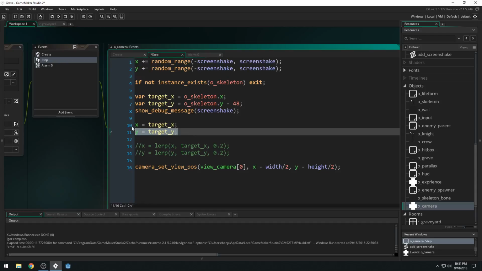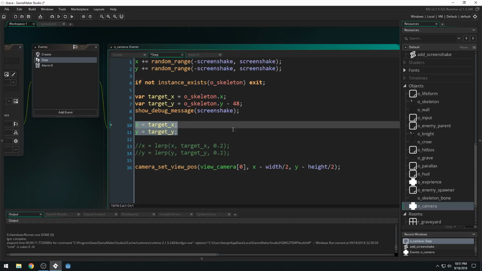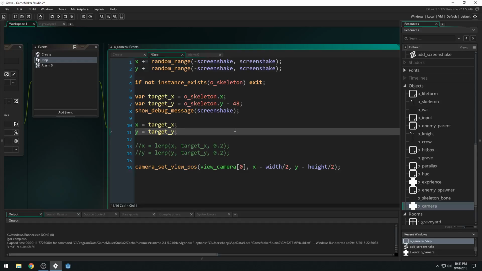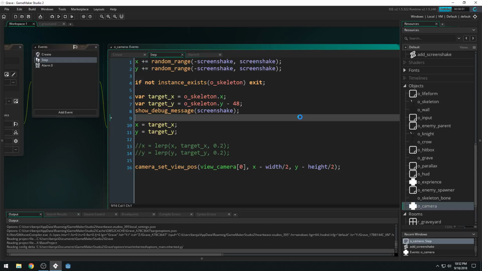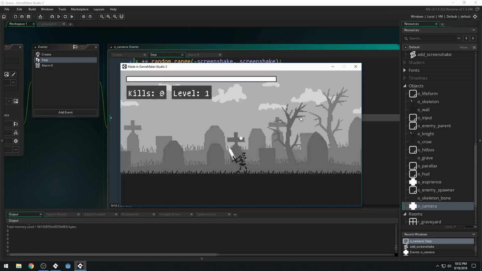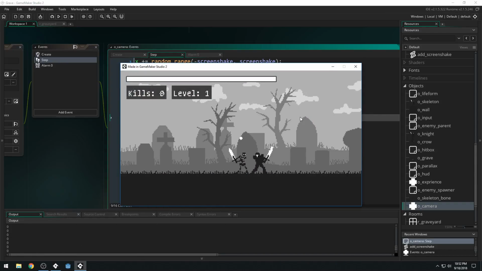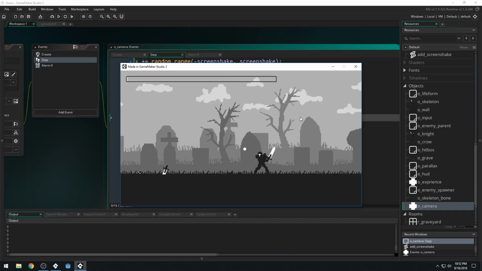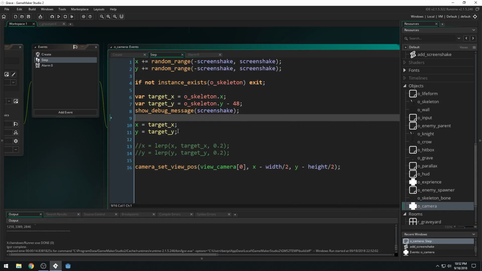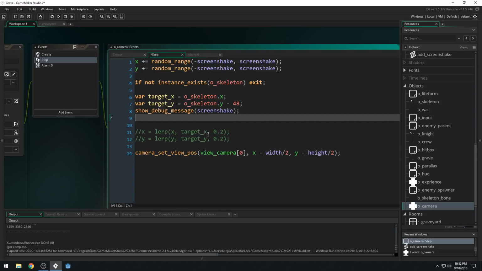And then we just re-update our X and Y position here every frame. Let's see what it looks like. I don't know, is that even going to work? This logic is okay. So we got some screen shake there. Looked pretty bad, to be honest. But at least we got some.